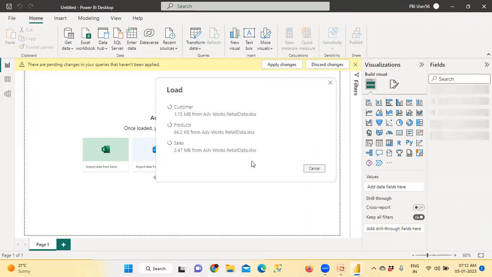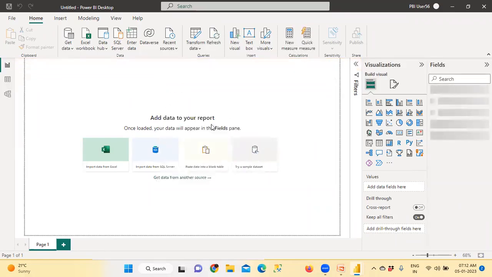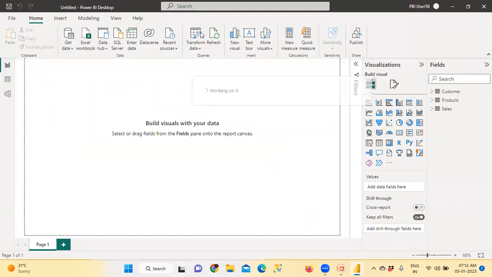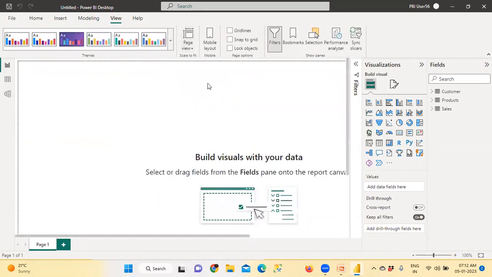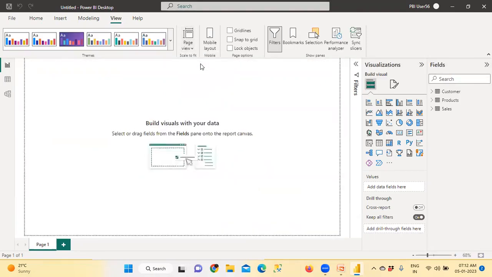Okay. So after loading data, I wanted to create some visualizations. I'm going to the View menu and changing to actual size to enlarge the screen, but you should not do this. You have to always use fit to page.